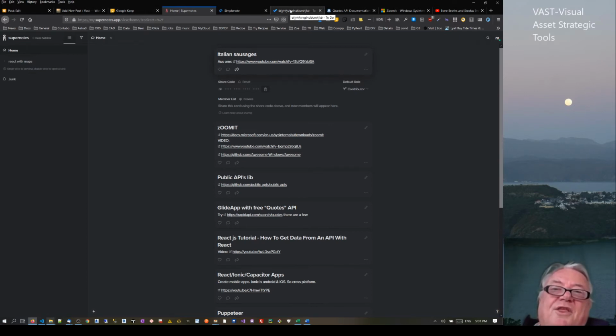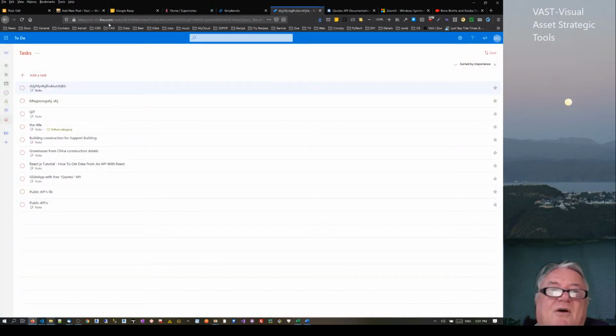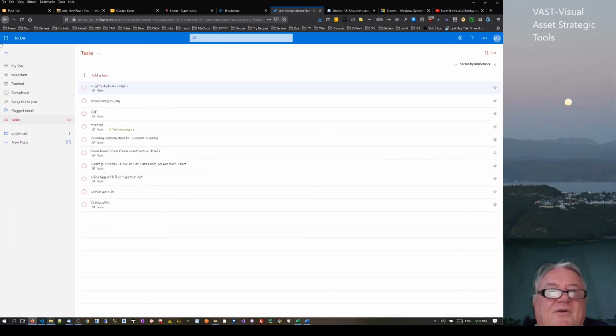So I've gone on to the opposition here, which is Microsoft To Do. And the reason why I'm moving across to that one is it's got a few little features that are above and beyond. So you can put some dates against things so that you can end up with a bit of a calendar as far as when things have to be done. A couple of things that I don't like.